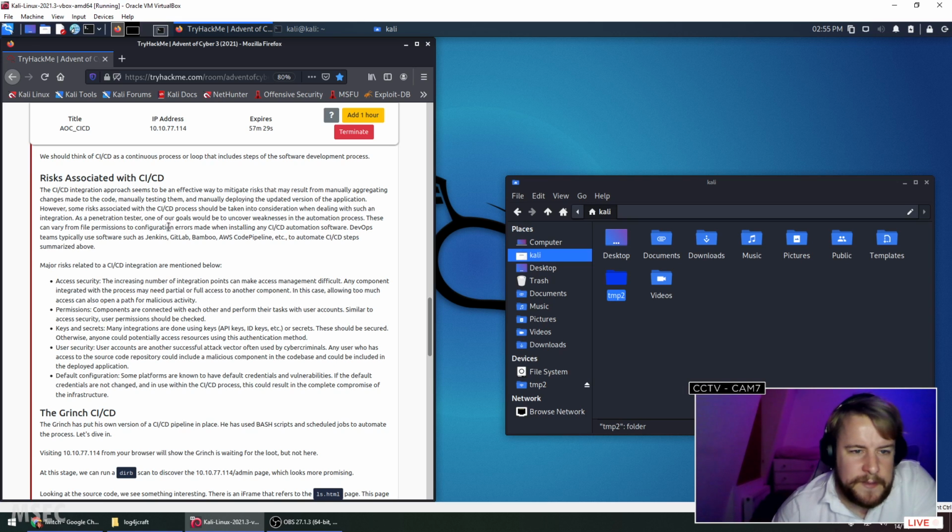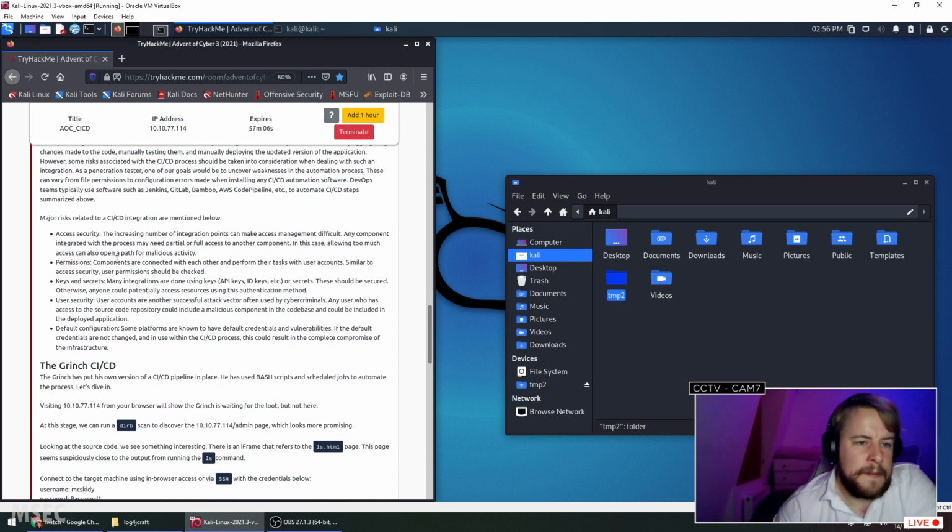As a pen tester, one of our goals would be to uncover weaknesses in the automation process. These can vary from file permissions to configuration errors made when installing any CI/CD automation software. DevOps teams typically use software such as Jenkins, GitLab, Bamboo, AWS CodePipeline to automate CI/CD steps summarized above. Major risks related to the CI/CD integration are mentioned below.